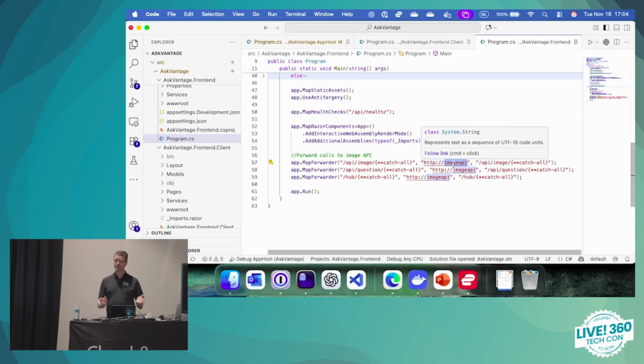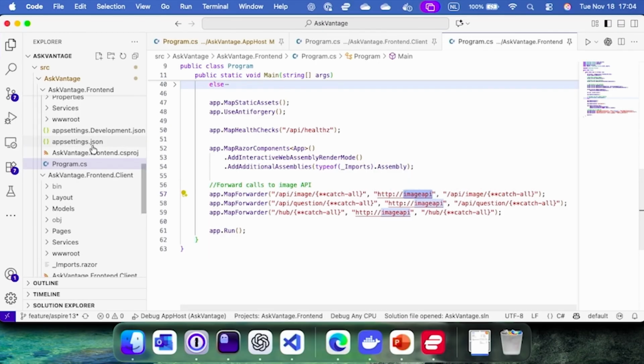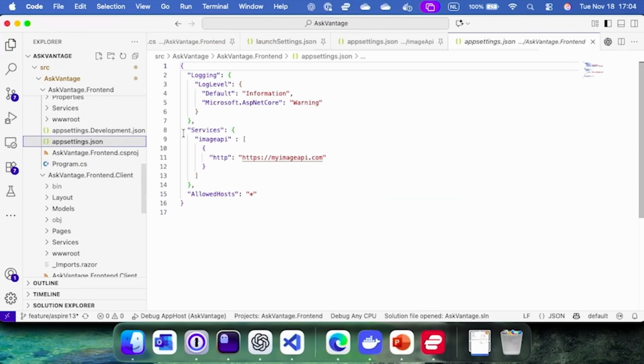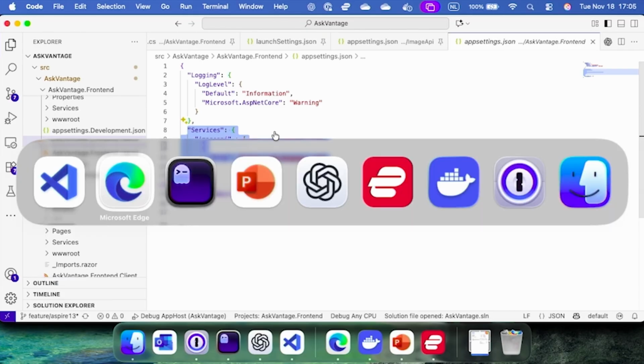So the only thing I need to do is put this string here and then say F5, and it will always run. Because it's configuration based, Aspire will provide configuration on my local development environment. But if I go into production, I can add a configuration section like this saying, okay, we're now in production and now I need to use a real endpoint instead. Zero code changes. So it's really nice and clean.